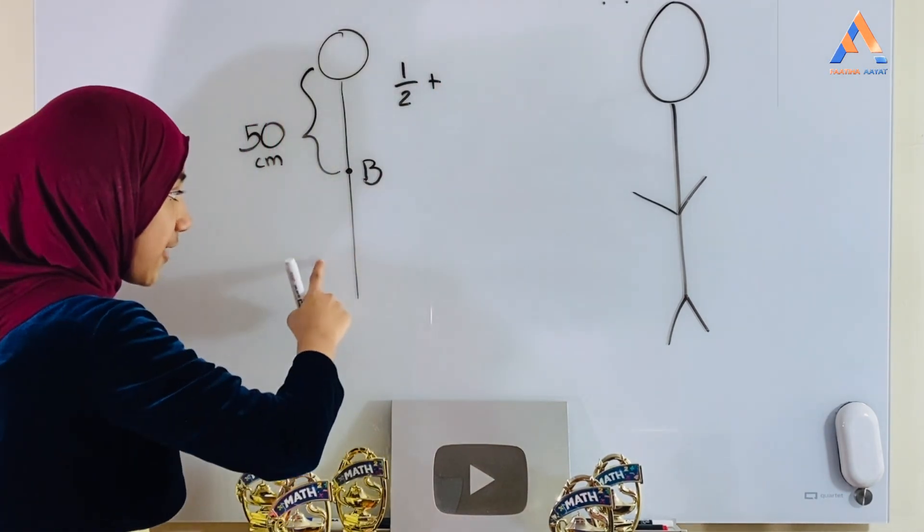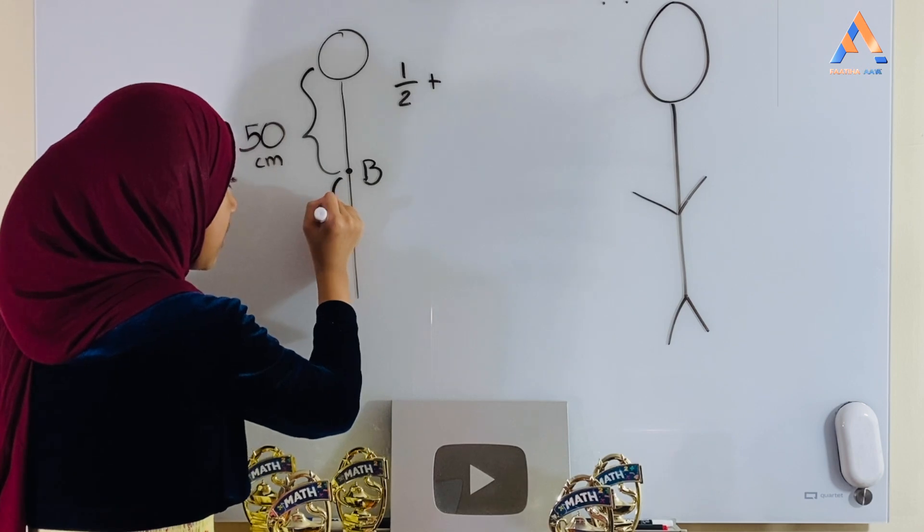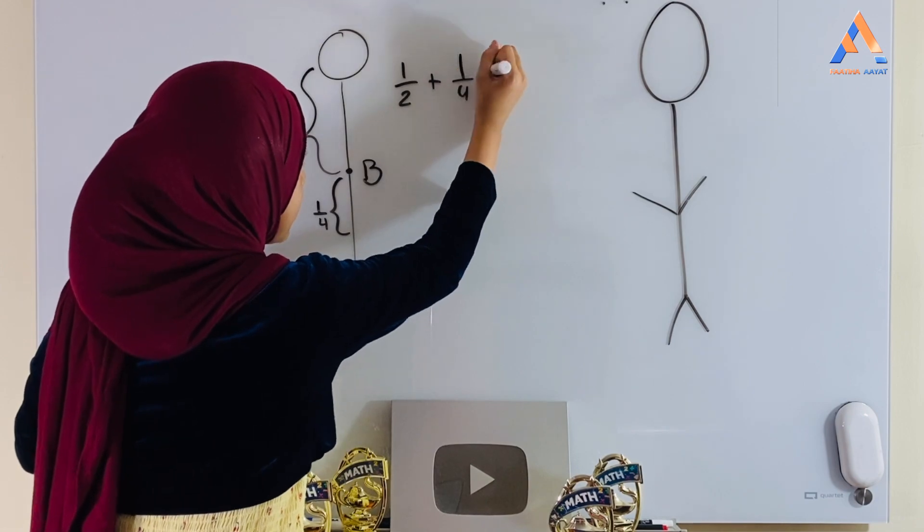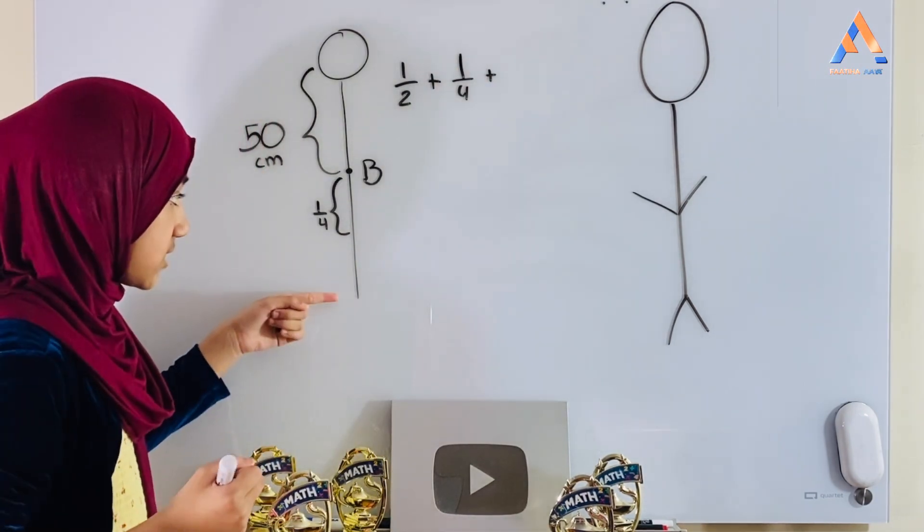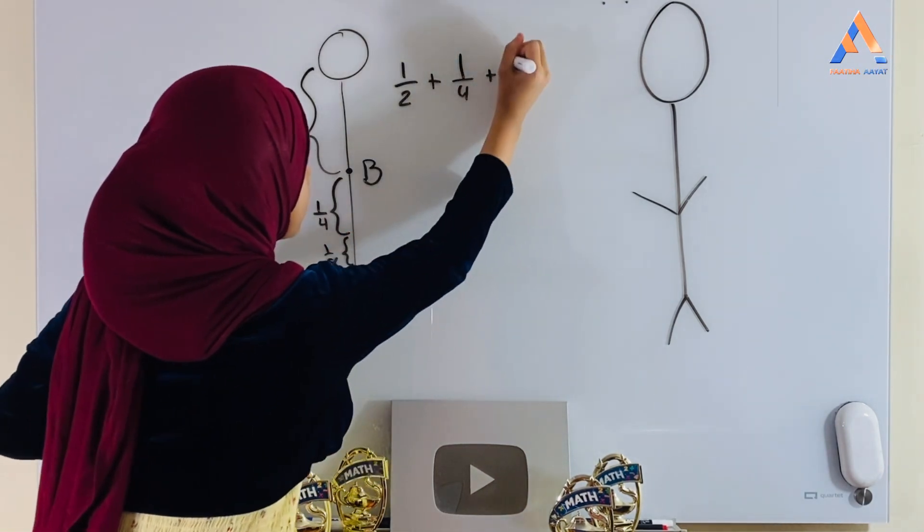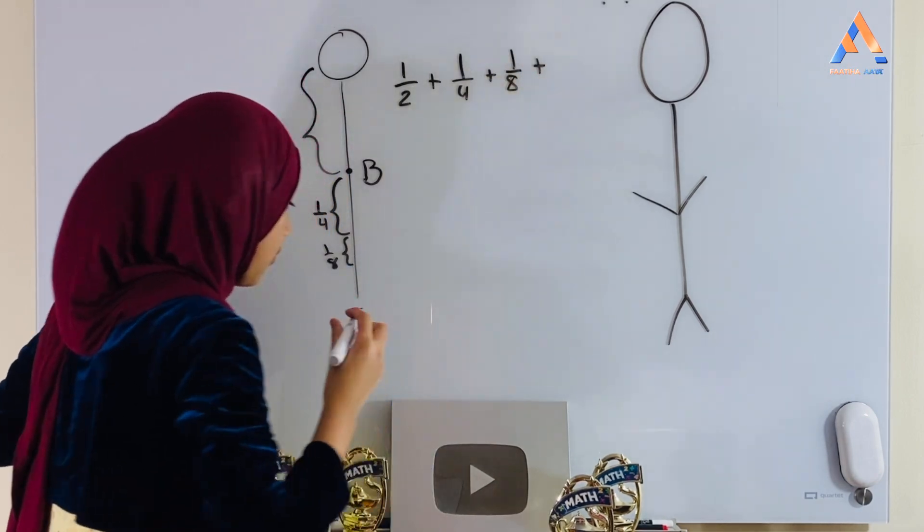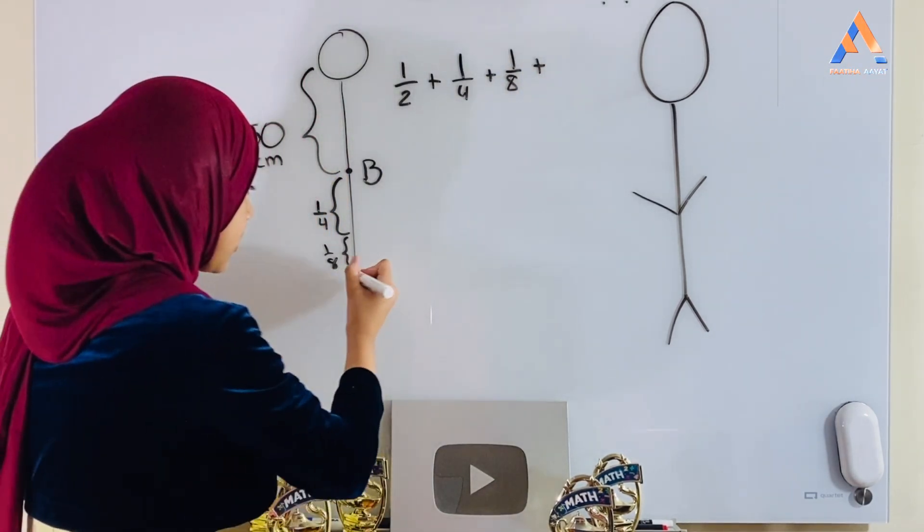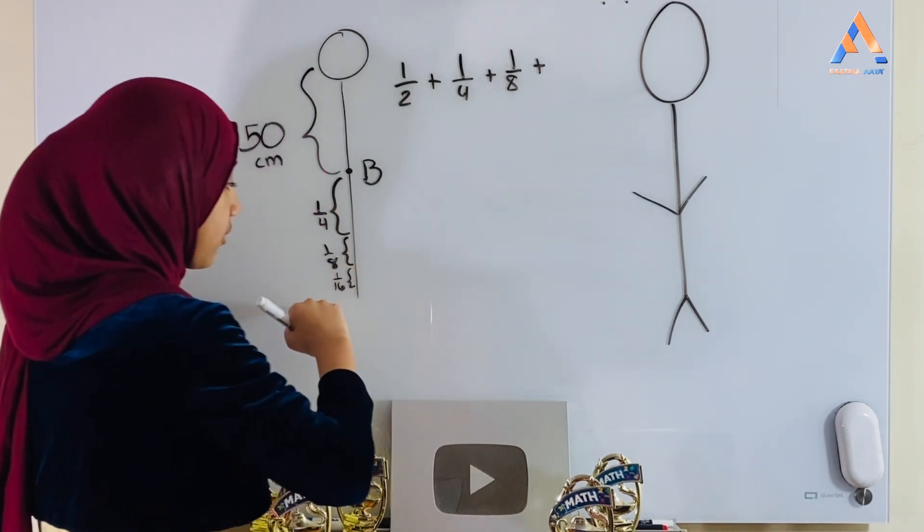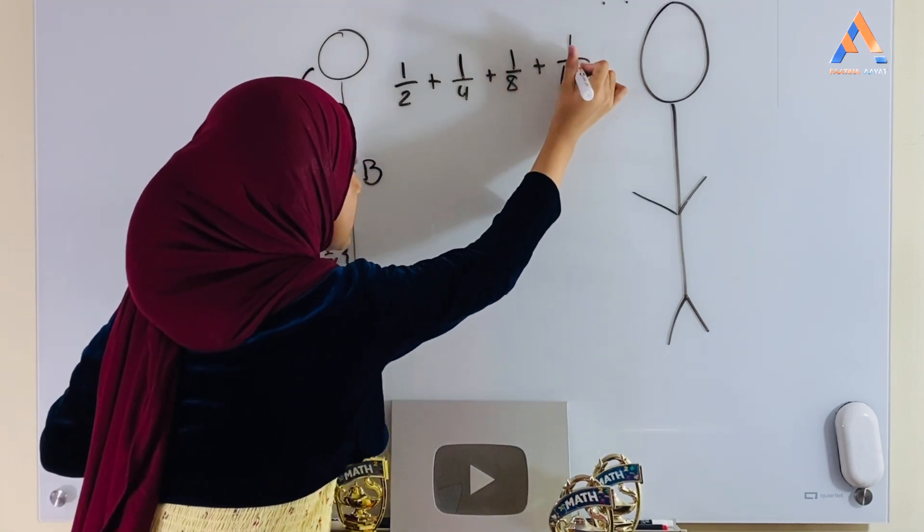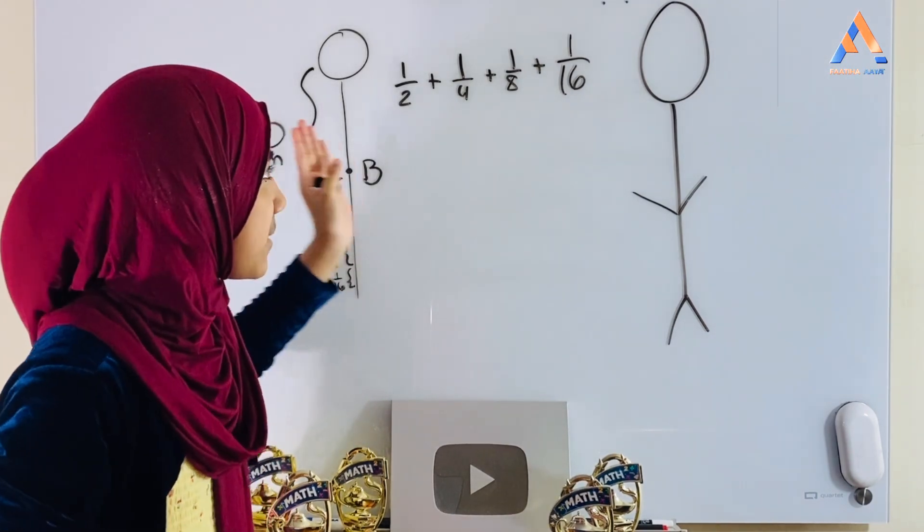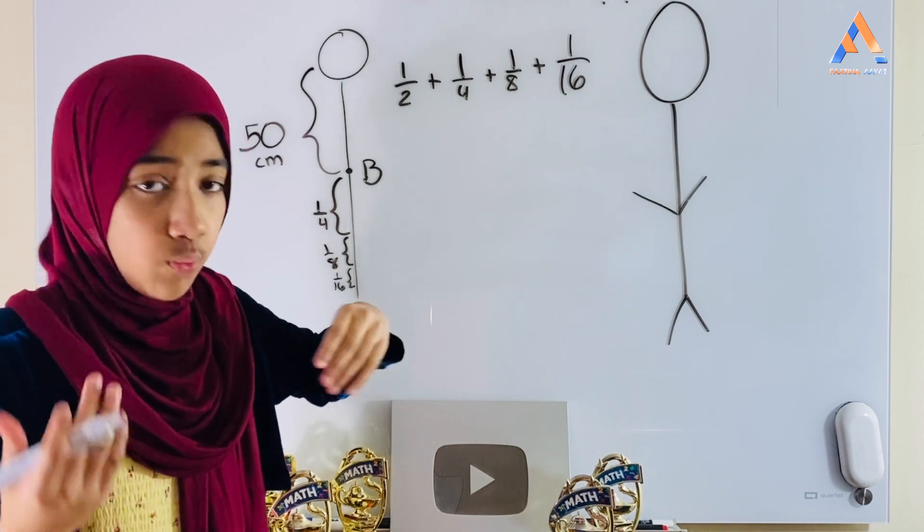If you take half of the rest of the half, that should be up to here, which would be a fourth. So plus one-fourth. Then out of the rest, they're going to take half of that, which would be one-eighth. One-eighth plus. Then the one-eighth that is left, they're going to take half of that, which would be one-sixteenth. I wrote it very small. So then the person decides that if it keeps on going and going and going, then this is going to be infinite.